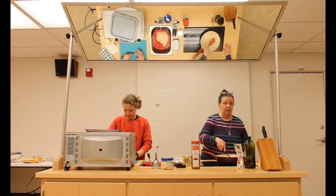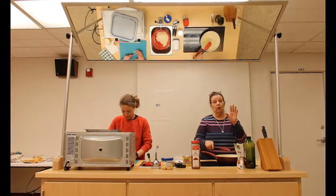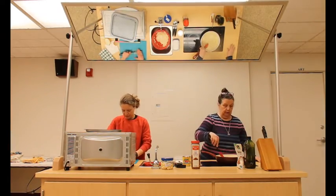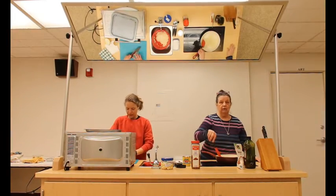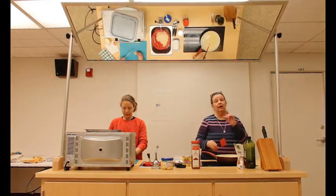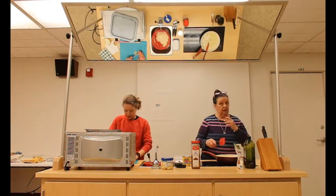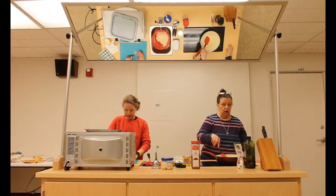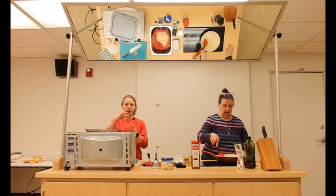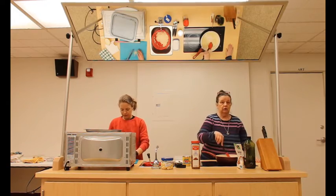And now, amazingly enough, you can get yeast in jars, and you don't have to get the silly little packets of Fleischmann's or Red Star. Be careful though, don't get quick rise yeast. Yeah, active dry yeast. I buy a big jar of it, and I just keep it in the fridge.